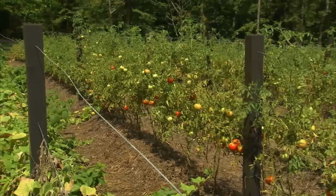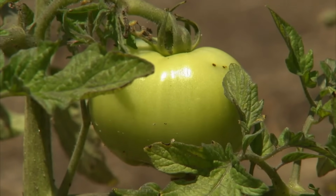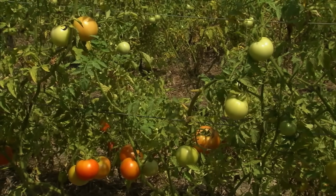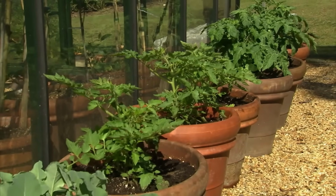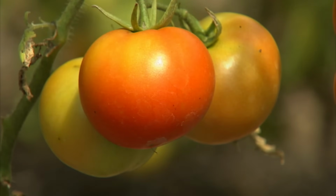Now, the reason this is important information is it gives you an idea of exactly how large that tomato is going to be. So let's say you choose a variety that grows in the 2 to 4 foot range and has a compact habit. Then you've got one that's perfect for growing in containers, or if you're going to grow them in a garden with limited space.